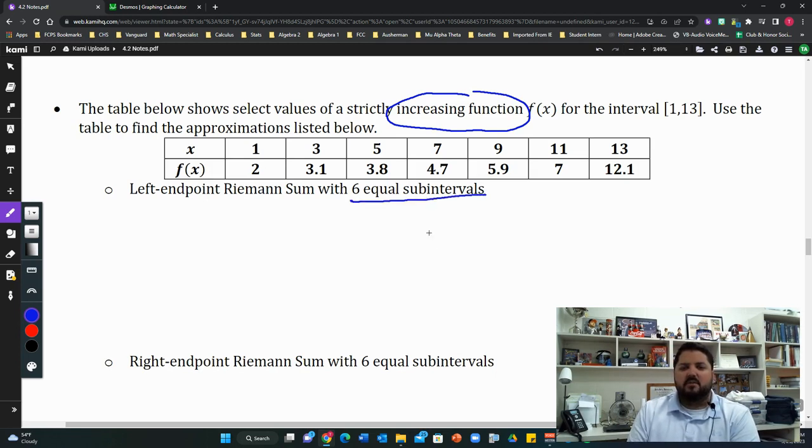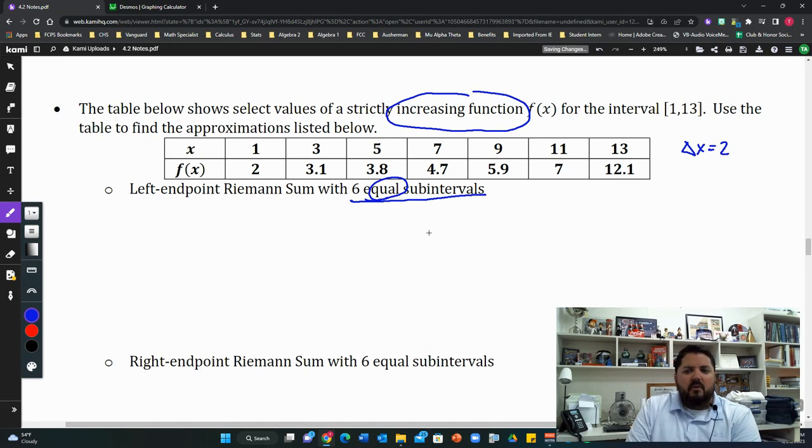Now, if you notice on the chart, each one of these is separated by an equal amount. So when I ask you for these approximations, it's possible for me to ask for equal subintervals. But if these x values are not separated equally, I couldn't ask you to do that because you wouldn't have all the points needed to accomplish that task. So it really just depends on what kind of information you're given in the table that will determine what kind of subintervals we have. But in this case, we've got what we need. In this case, our delta x would be 2.